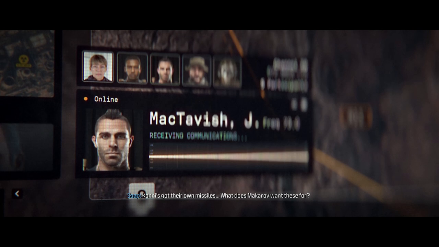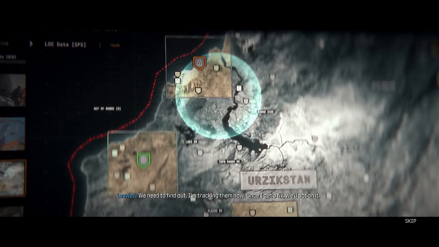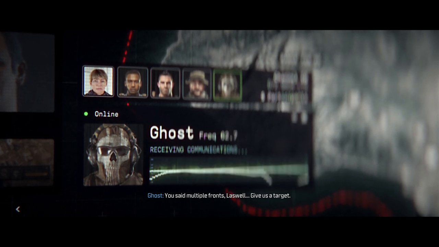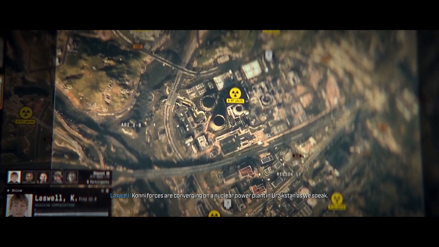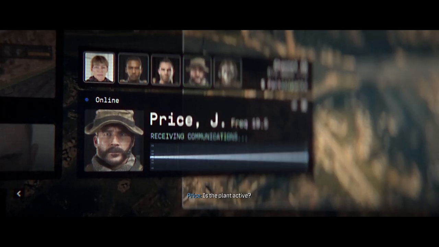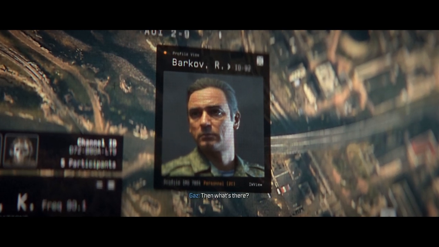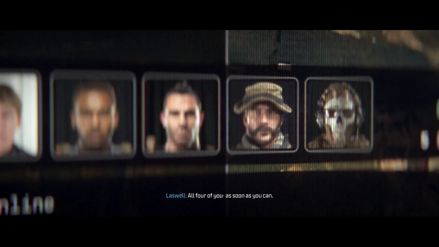Kony's got their own missiles. What does Makarov want these for? Pick it up again. We need to find out. I'm tracking them now. Once I get a fix, we'll action it. You said multiple fronts, Laswell. Give us a target. Kony forces are converging on a nuclear power plant in Uzbekistan as we speak. Is the plant active? Abandoned when the ULF beat Barkov. All four of you, as soon as you can. Rog, Ghost and I are wrecking the plant.